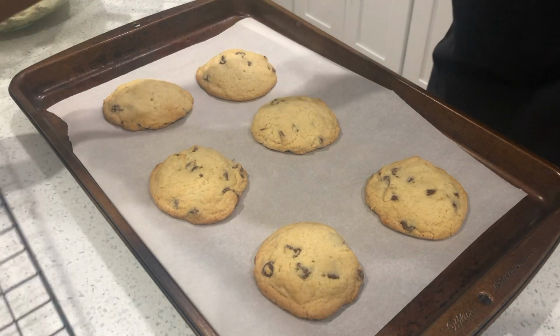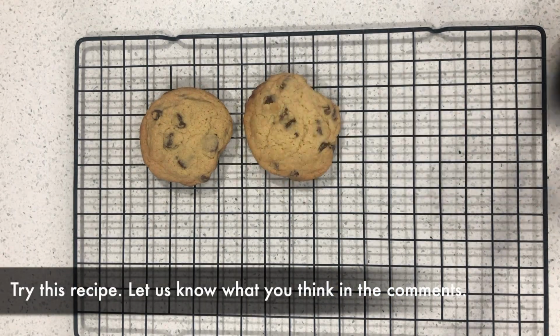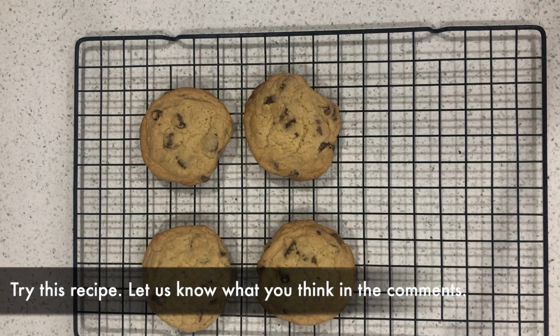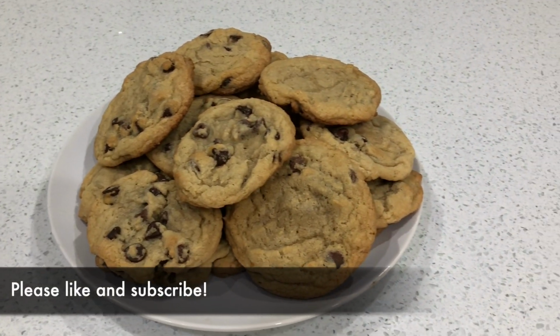All right, that's pretty much it, guys. Keep repeating the process until you've finished all the dough. Make sure you keep them in the oven until they are just brown around the edges. If they brown too much, then they'll be hard and not chewy.